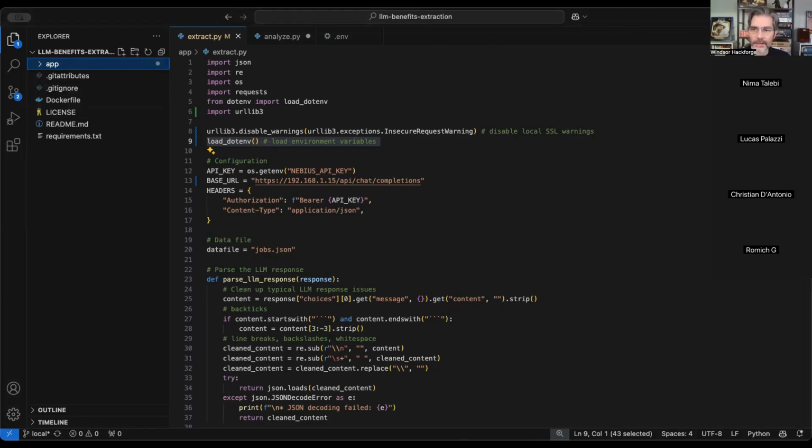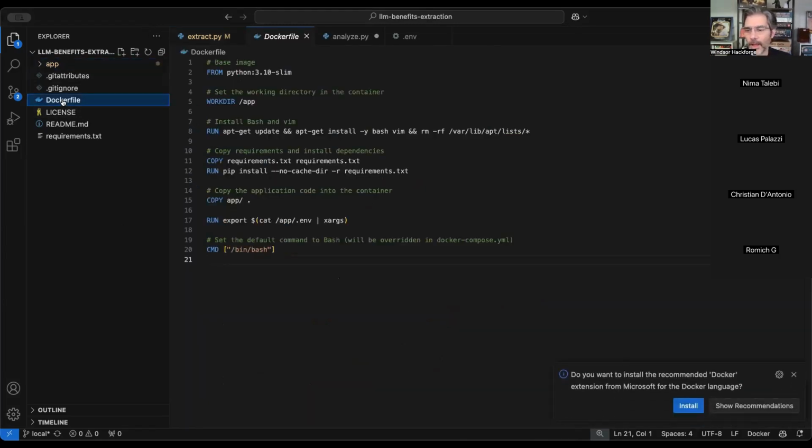We're looking at the main extract script, but I want to walk you through all the components here. We've got a Dockerfile, and I am a big fan of Docker. The reason I think it's a really valuable tool for developers is that Docker makes it really easy to pass around a development environment to different people, a known configuration.